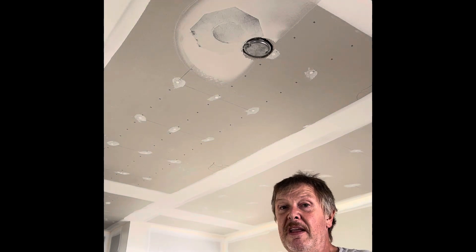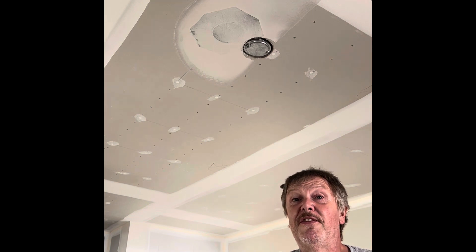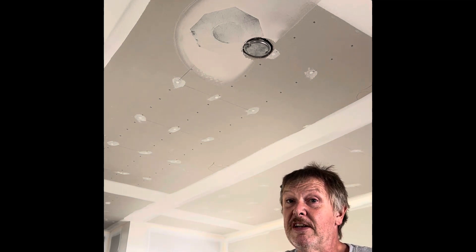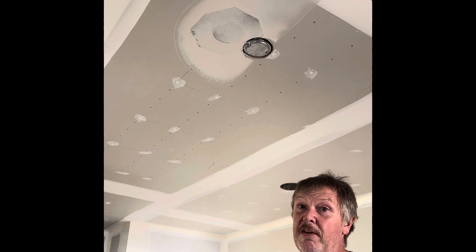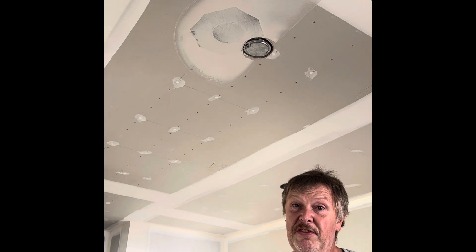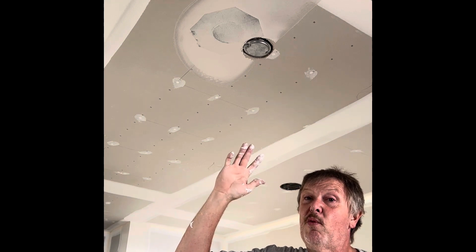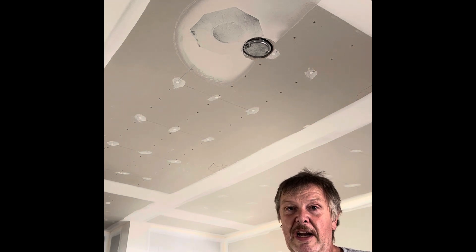Oh, by the way, if you buy this in about a 30-inch roll, last time I checked it was $50. I bought a roll of that — it came 30 inches long and it was only $18. So you're looking at a significant savings in using that. The only difference is the color — it's not white. That's the only difference. But anyway, y'all have a good one and we'll holler at you later.